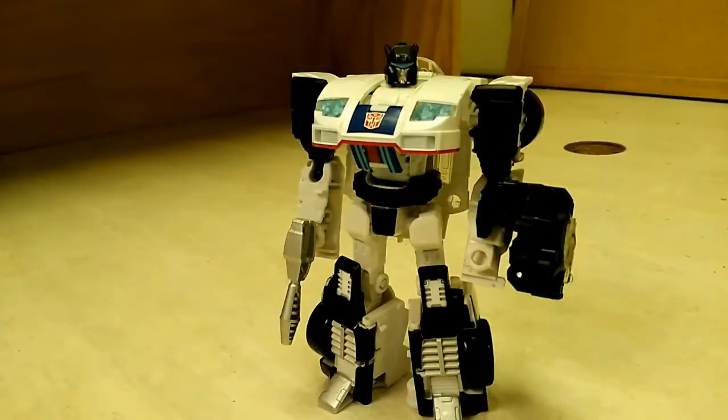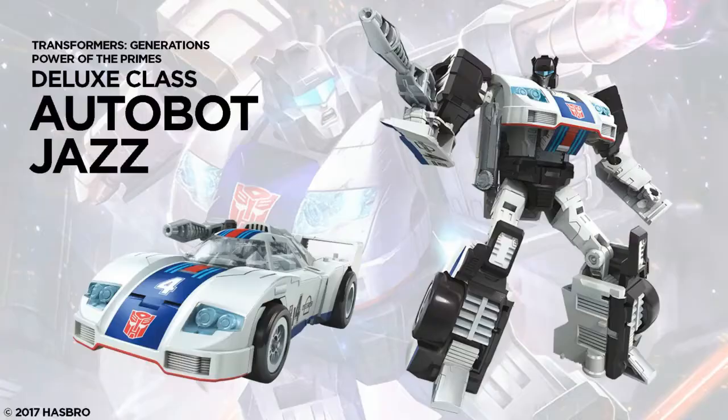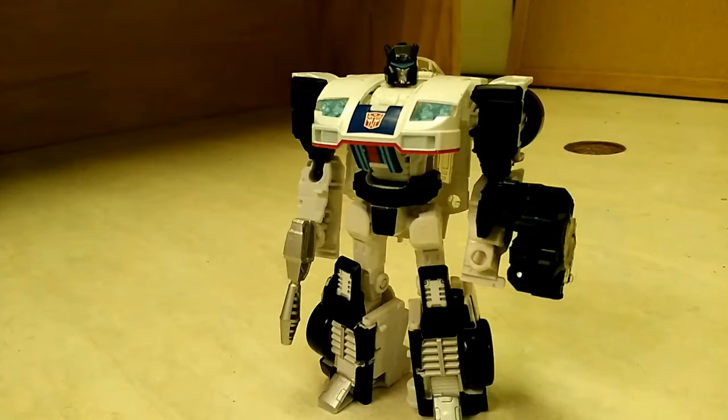All right, we are back, and this time we are going to be taking a look at the Power of the Primes Jazz. I don't know what order these are going to go up in. I did Swoop first, and Swoop is my favorite, and I'm doing him second, and he's definitely the worst out of the bunch. I'm not saying he's a bad figure. He's not. He's a good figure overall. He just has the most flaws and not the greatest.